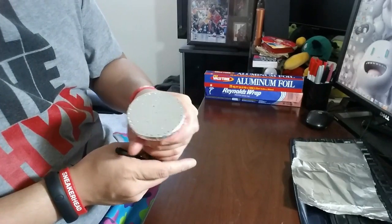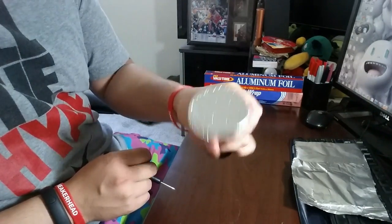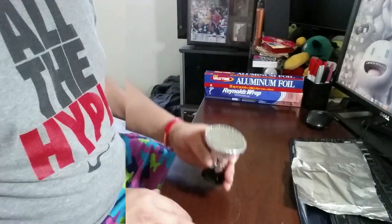I'm gonna use the same thing on the heavy duty, which I'll show you anyway, but that's pretty much how it looks. And packing is as simple as that. You got everything nice and tight, you got your whole pattern, and you're good to go.